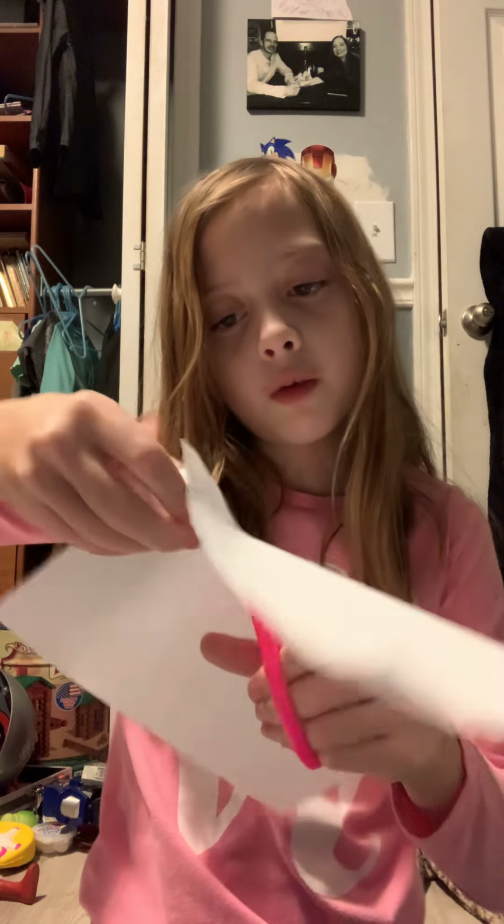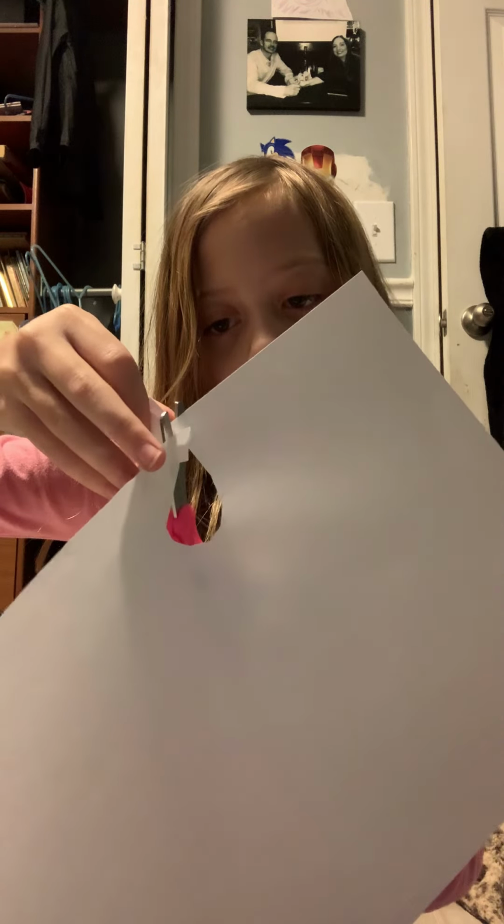So first you cut out whatever you want. Like, say I want a circle. I'm going to cut out a tiny little circle. See, I cut out a tiny little circle. I'm gonna open the door again. My dog's gone. It's right there.